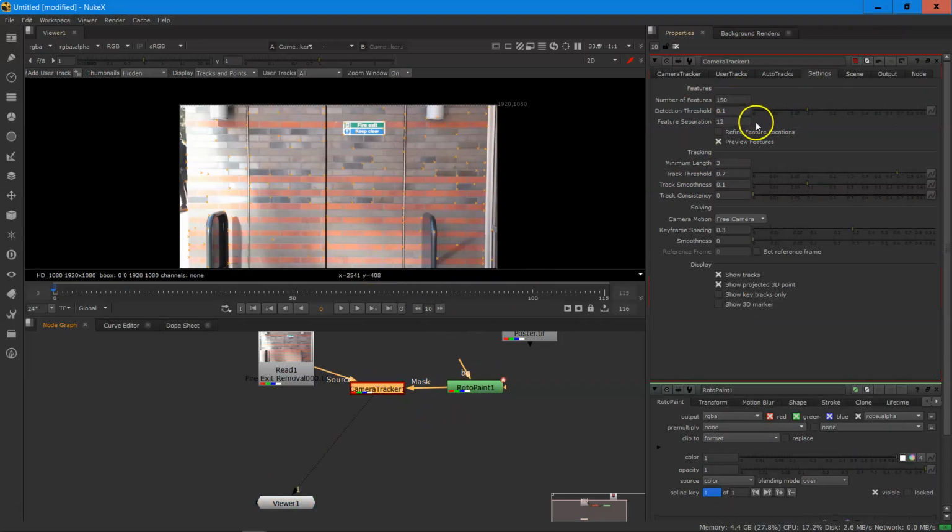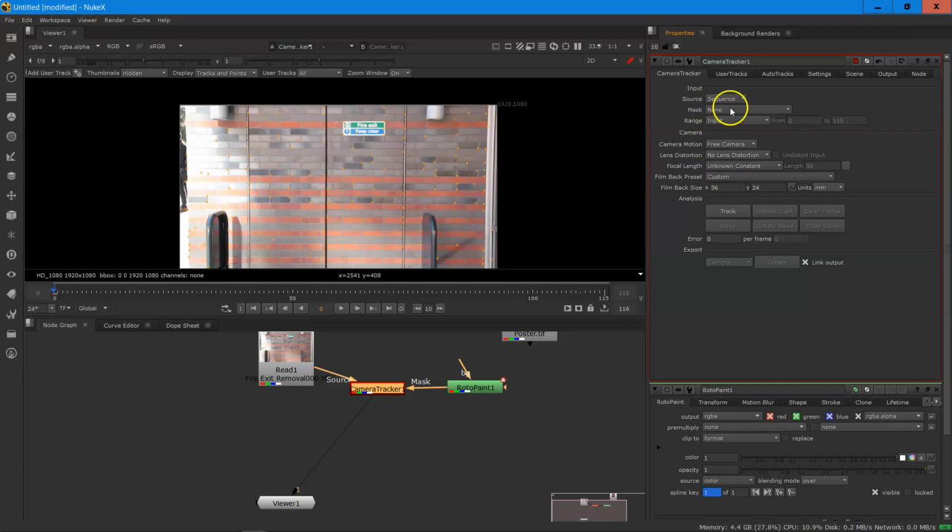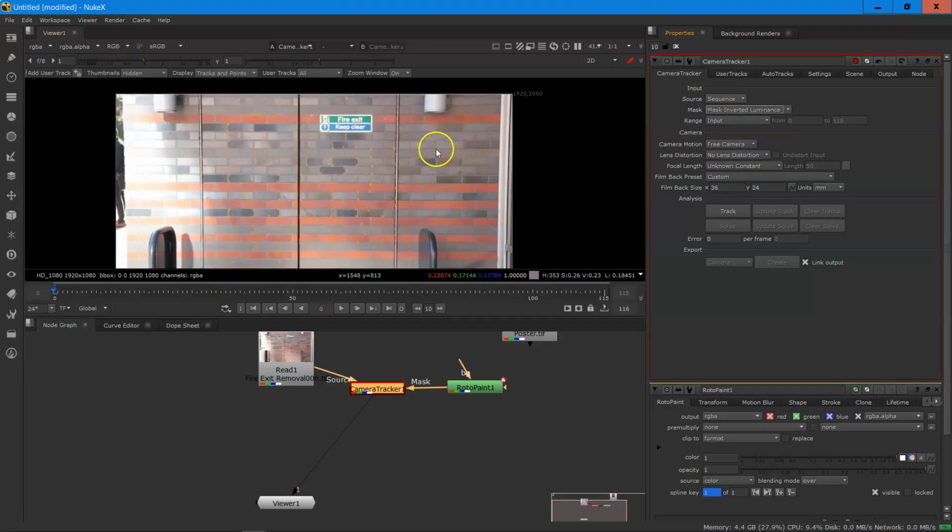The reason I mention that is just because we've drawn a shape. We then go to our camera tracker mask option and we can choose what we want to do. In this case, we could even use it off the luminance or the alpha, but we want to invert it. So in other words, we want to keep the white bit and lose the black areas. Yep. I'm just thinking, why did I go for inverted?